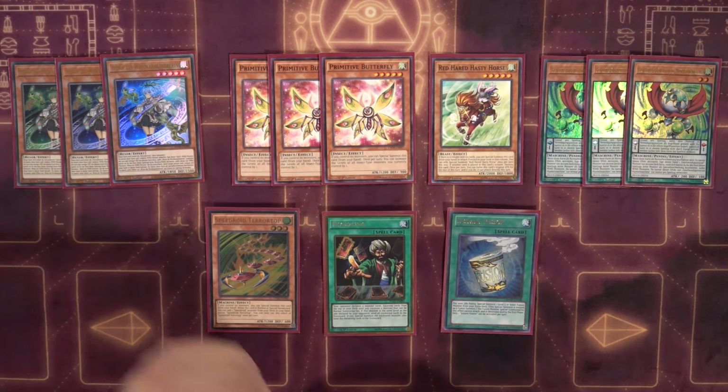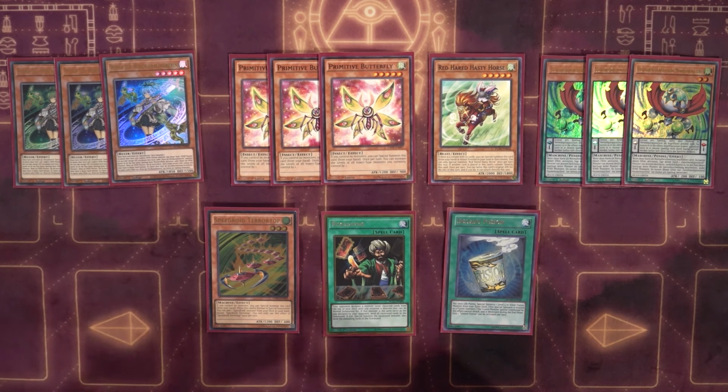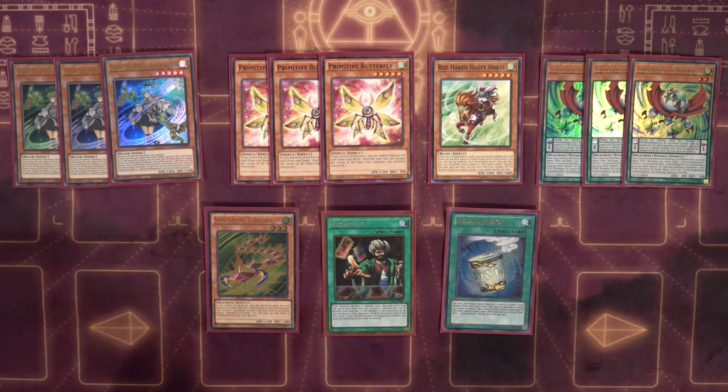So first and foremost, we have Wind the Wind Chandler. Discard it and another Wind to add a Wind monster from your deck with 1500 less defense. So having a card like this in Speedroids is a must, no matter what type of build you're playing. It gives you access to essentially play 4 copies of Terratop, 6 copies rather of the Marble Machine, and is just an additional searcher for pretty much any of your Speedroid cards in the entire deck. So very, very versatile card.